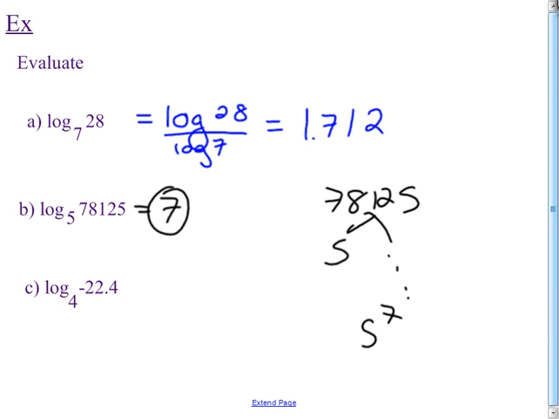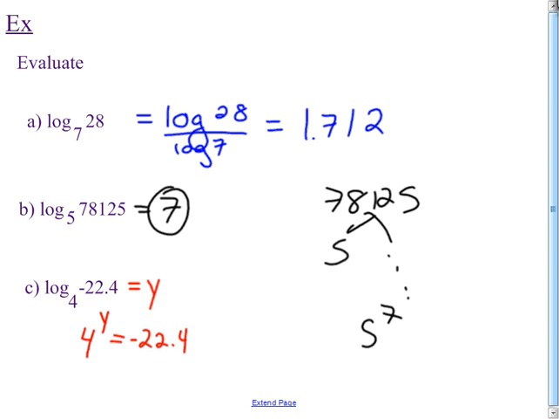You type that in your calculator, it gives you an error. Tells you it doesn't work. But why? What I'm trying to do is evaluate it. I'm trying to find what the number is. So I'm trying to figure out what this quantity equals. I'm just putting a variable in there because that's what I'm trying to actually find, what the problem simplifies down to. So if I were to rewrite this problem exponentially, my base to my exponent equals my argument. So 4 to what power gives you negative 22.4?